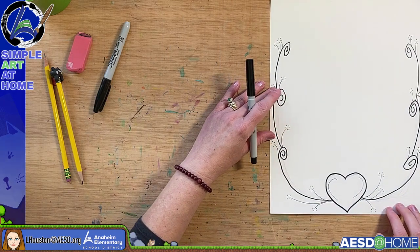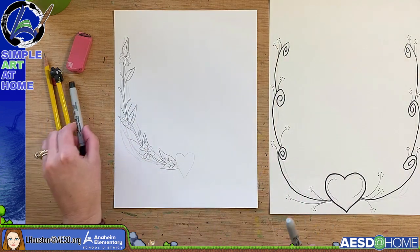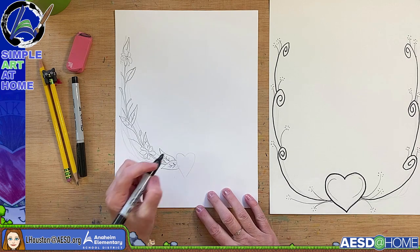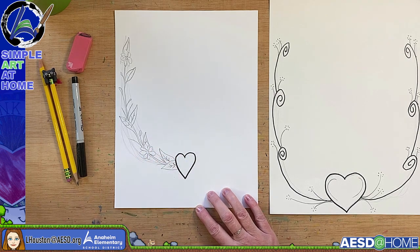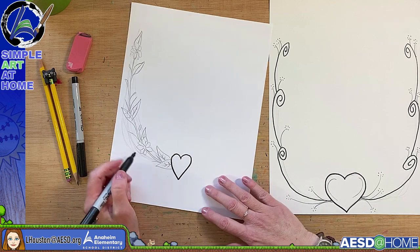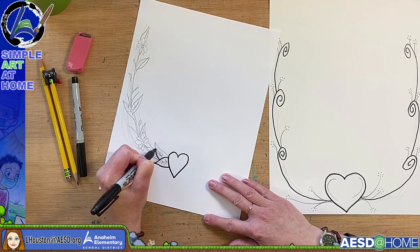For those of you who are a little more advanced, if you would like to do a frame that's more detailed, you could do something like this. I already have part of it mapped out, but I'll go over it with the black pen. So you would just have your heart here, and then this is just a combination of some leaves and flowers. And they don't have to make sense. You don't have to think, oh, where is that leaf coming from?